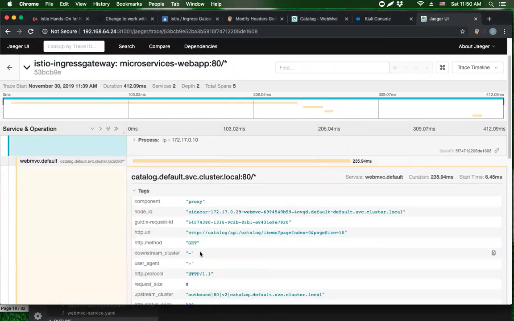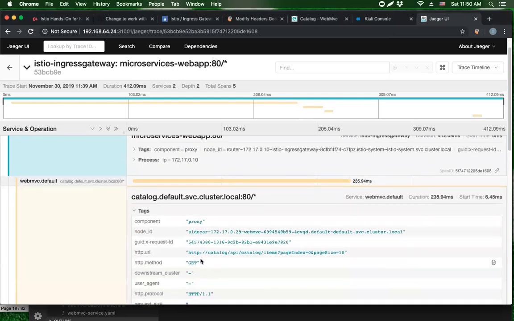Out of the box, the correlation ID is not going to be the same as you make one call from one service to the next, to the next. Istio is going to generate a different value for the X request ID if it does not see it in the header. So that is where we have to do our own housekeeping, at least at this time.